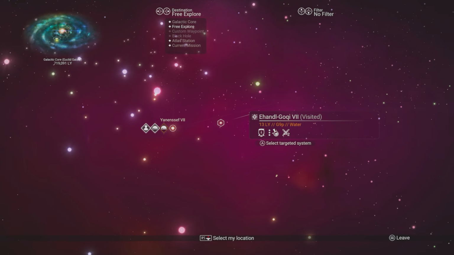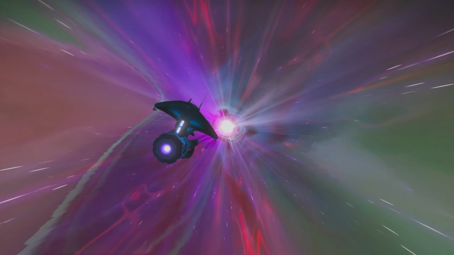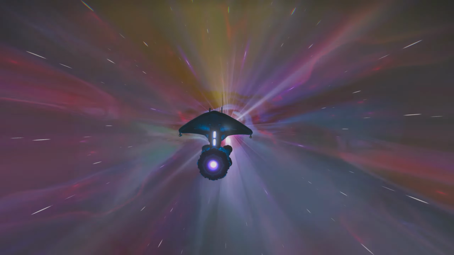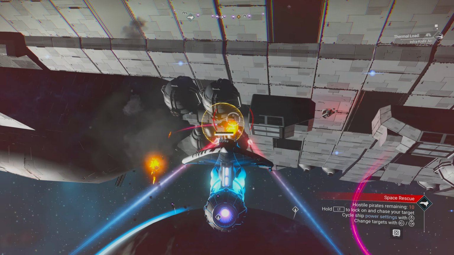All right, we warp again. And this time we fight. 10 ships. Man, can't it be anything less? That freighter is worth it, though. All right, let's do this. Oop. Oh, it's only 8 this time? Okay. I don't want to shoot at the freighter, so I gotta get closer. Yeah, they're too close to the freighter, and I don't want to risk hitting the freighter.